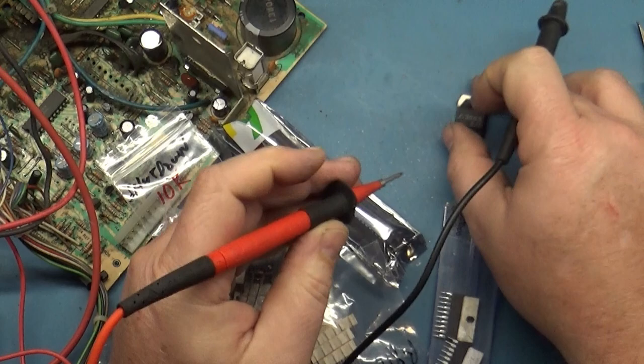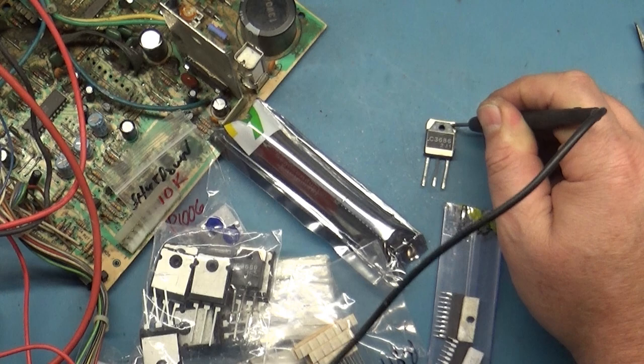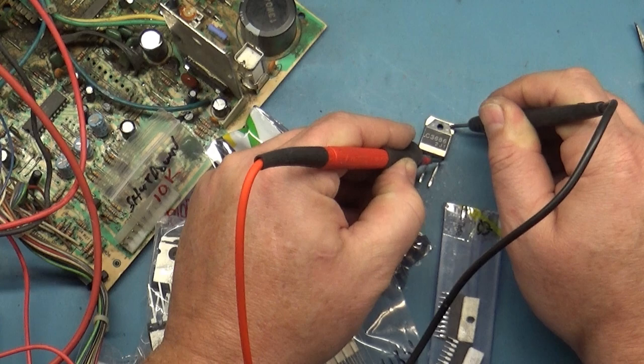So if we test this one, let's see. We got diode mode. You can't see them, but we got 0.477 and should be open. Yep, okay. Yeah, I think we'll use that.